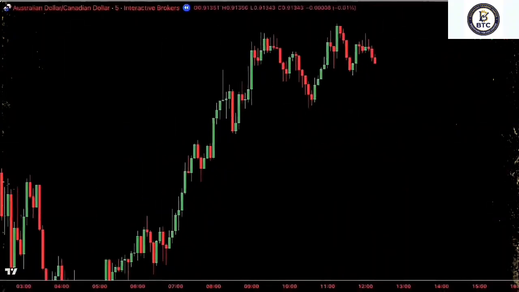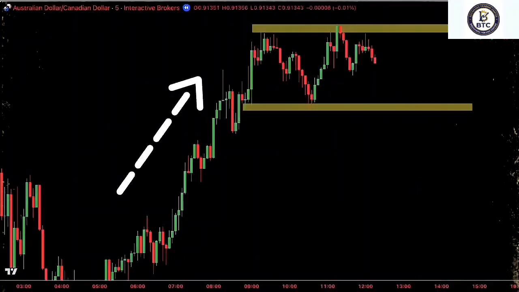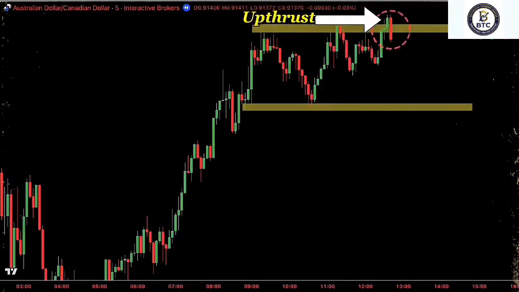Now, look at another chart example. As you can see, the market was trending up, and then it enters a distribution phase. This phase indicates that buyers are no longer buying. Instead, they are selling and taking profits. So, how do we know when the market will drop? According to Wyckoff, smart money creates what we call an upthrust. It is a buy-side liquidity move used to trap retail traders and make them believe that the market is only pausing and will continue going up.